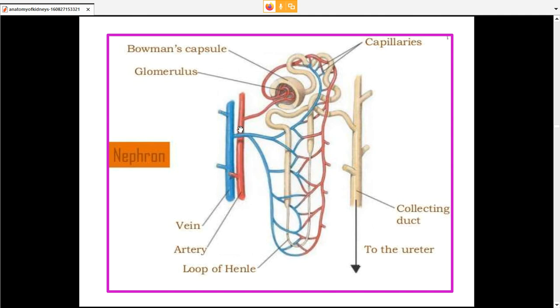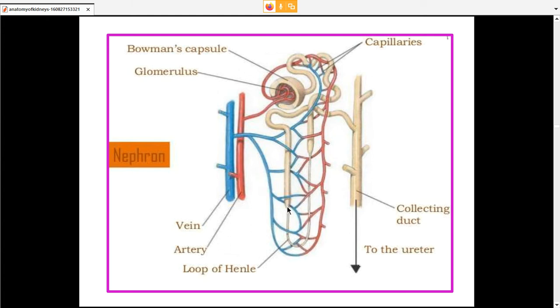So these arteries are bringing the oxygenated blood. Then it enters into the kidney. Inside the kidney, you can identify the structural and functional unit of the excretory system, called the nephron. It enters into the glomerulus. Then from the glomerulus, the filtered blood enters into a segment called the thick descending segment. You can identify the big pipe over here. This big pipe is called the thick descending segment.